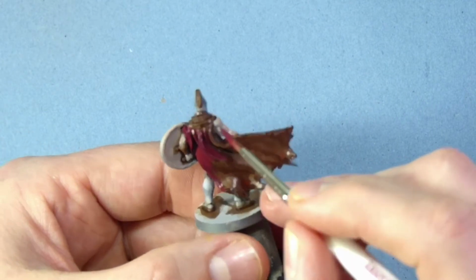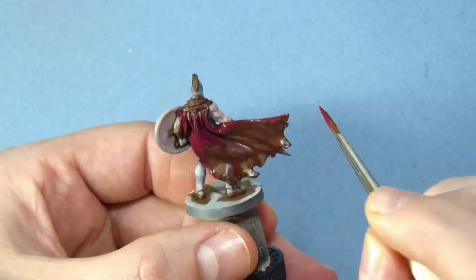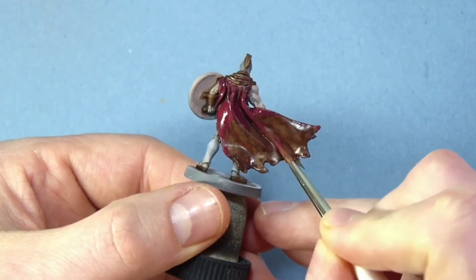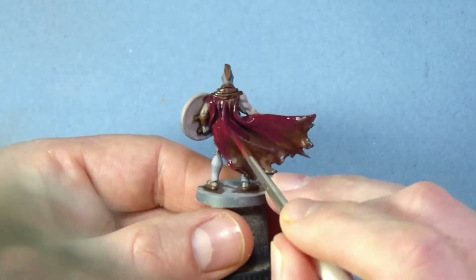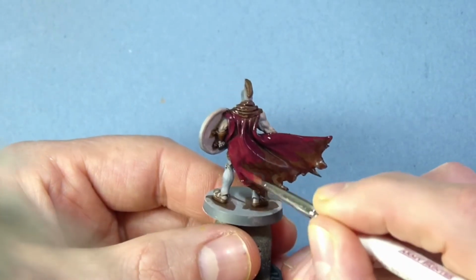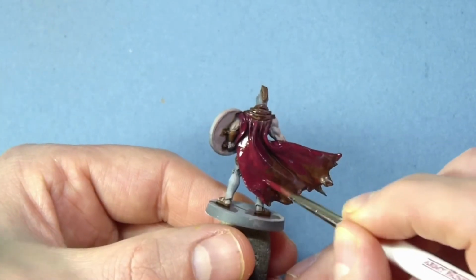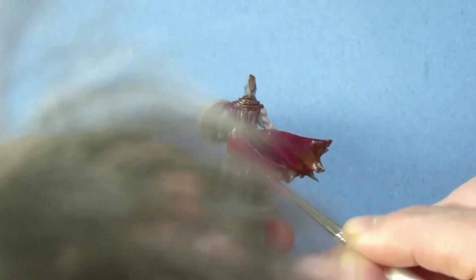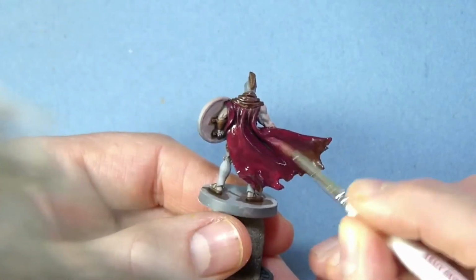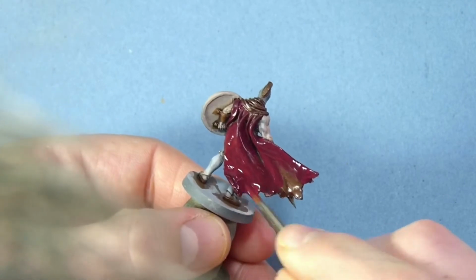As a tip whilst you're doing these cloak shades, I would say it's quite good to keep the brush going in the direction of the cloak. You can see here that I'm brushing down the direction of the cloak fall. It helps drag that paint into areas. It's making the paint work for you. There's probably a technical name for it, I'm not sure what that is, but as you drag that paint along in that direction, it gives you that highlight effect.